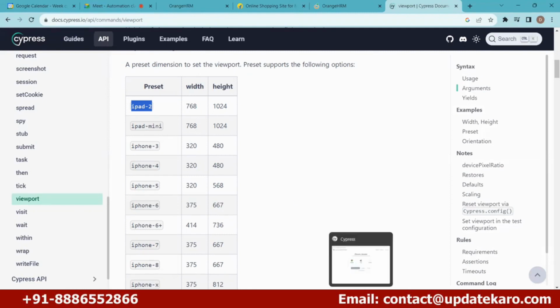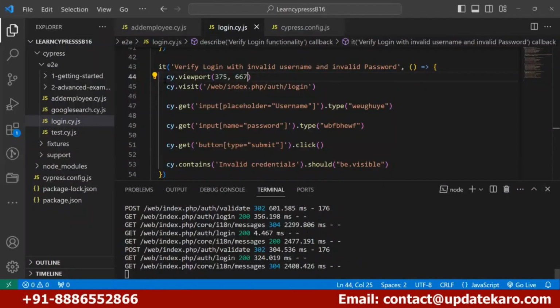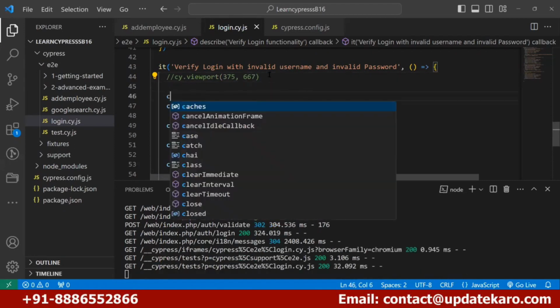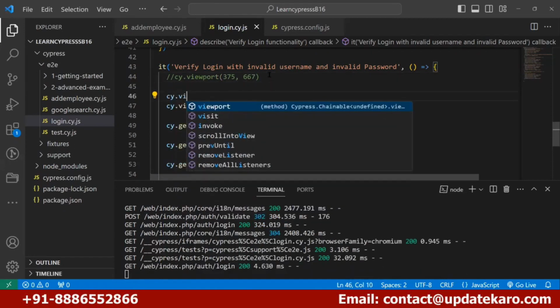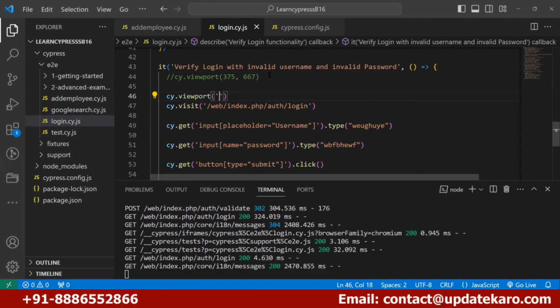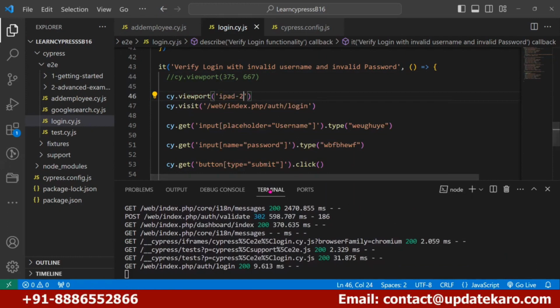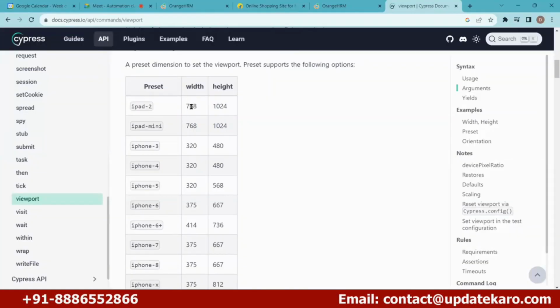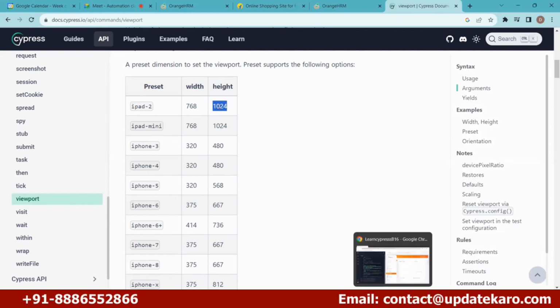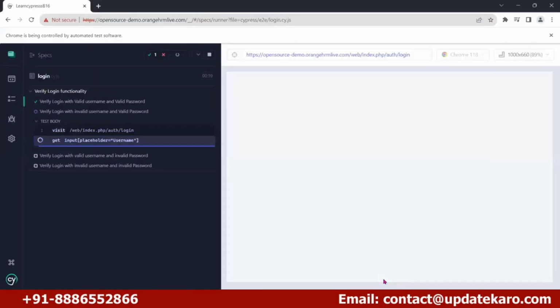Copy this, go back here. I will comment this out. To show you a demo, here I will say cy.viewport iPad 2. iPad 2 means 768 by 1024. You can see now.